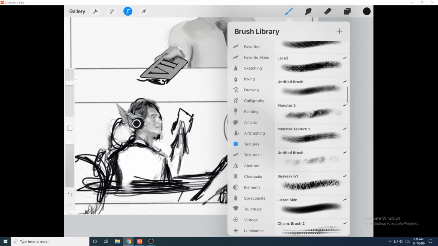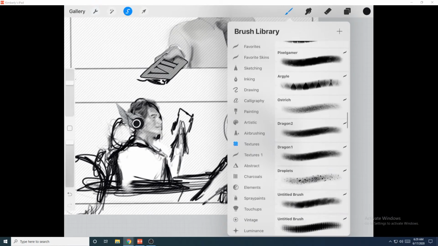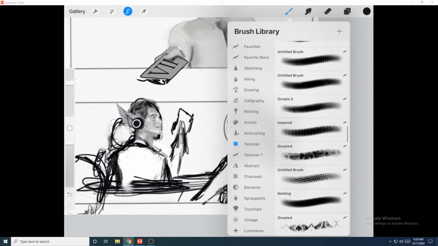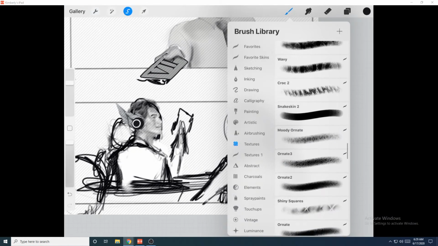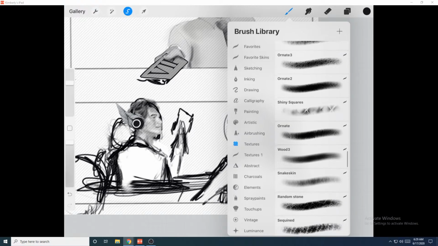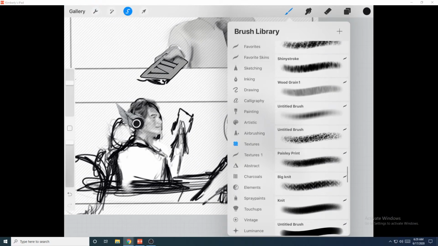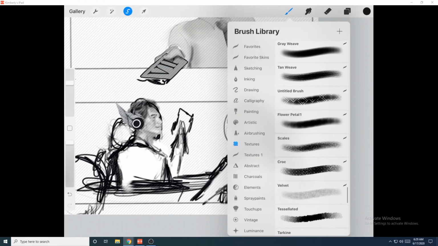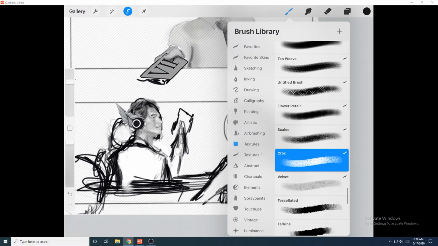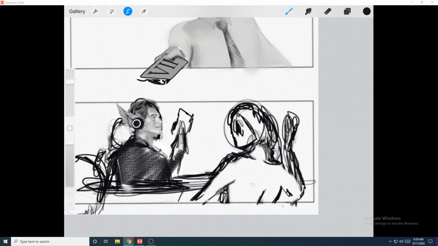Come on, Croc, where art thou? Not Croc 2. I love the shiny squares. I think I named it Croc. There it is. I love you, Croc. Stop being so hard to find.